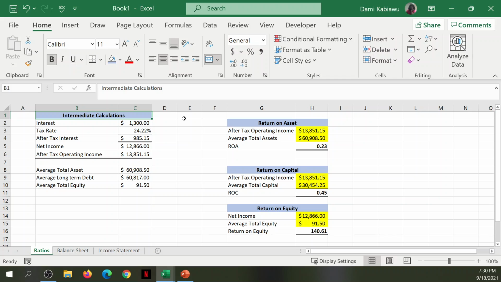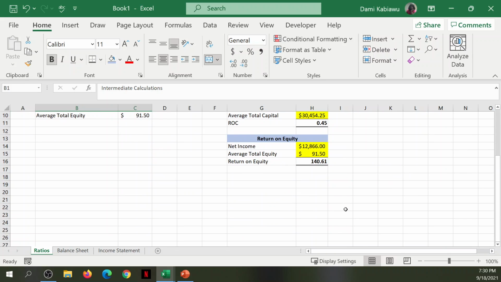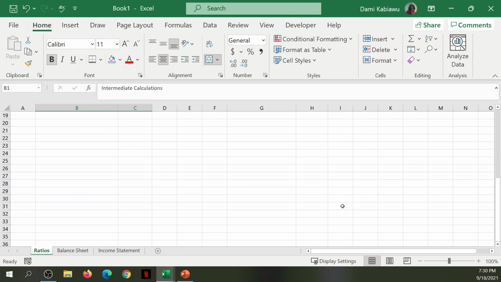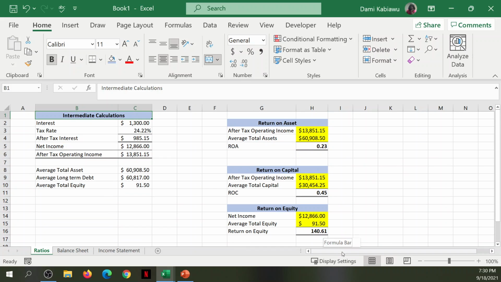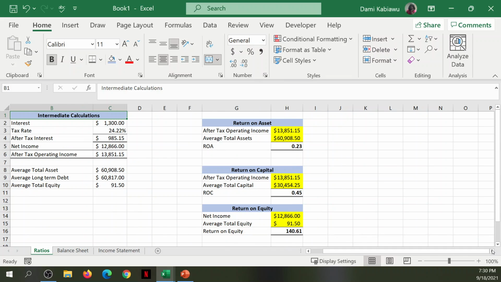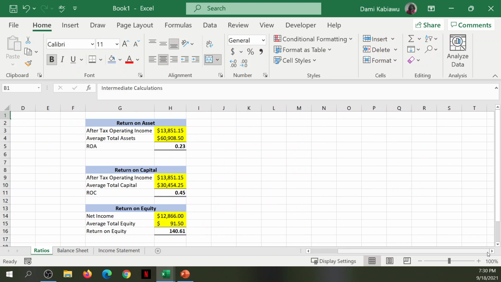So now all my calculations look good. If you have more formulas to put in, you can scroll down and add them down here, or you can scroll to the side and add them up to the side. The choice is really yours.